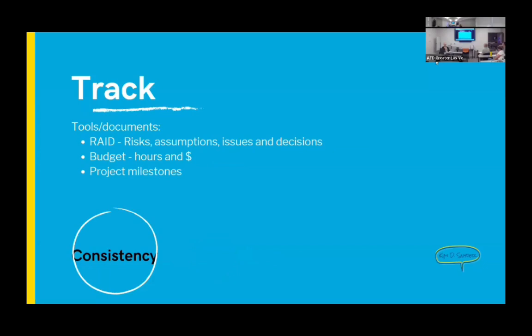But you do want to make sure that you identify these areas, because these aren't typically captured in the project plan, right? The plan is going to list out who needs to do what. The RAID is going to list out things that pop up based on those discussions and areas that happen within the project plan. And so you want to document those. And sometimes they don't seem like they're a big deal, and sometimes they do. I would say when in doubt, document it, because you never know when it's going to come back, right?